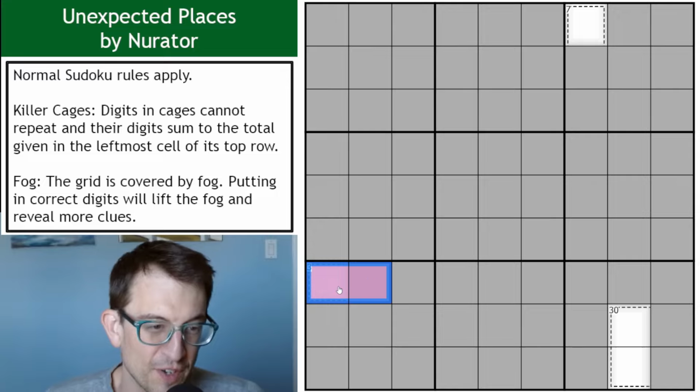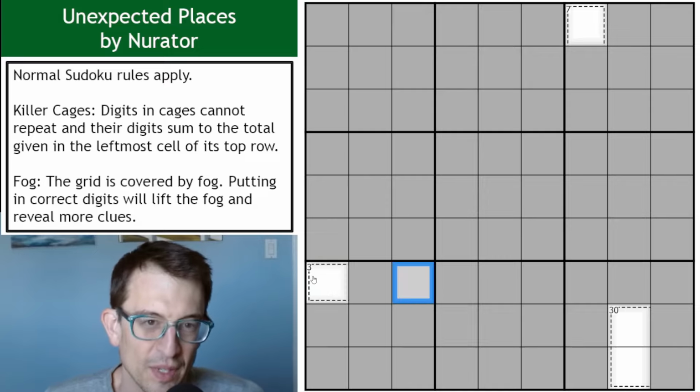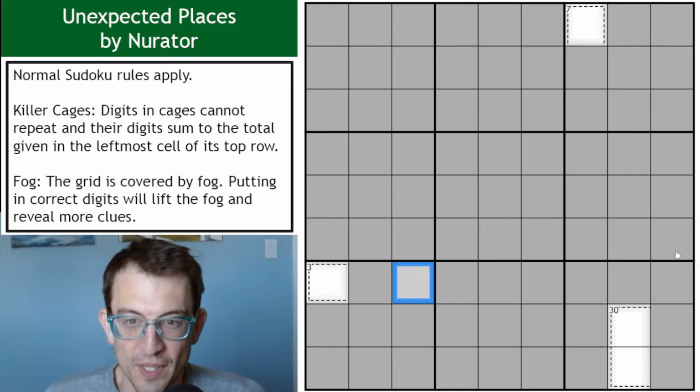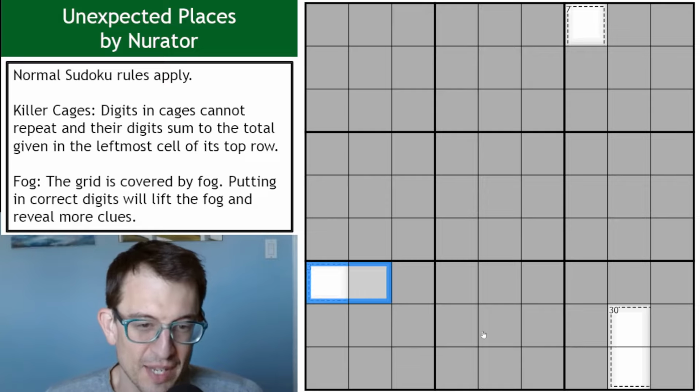Now, because this is fog, I imagine a lot of the trick of this puzzle is that the location of the digit in the cage is important. It's always going to be in the topmost row, and in that top row, the leftmost cell of the cage. So the digits in the cage will sum to that number.